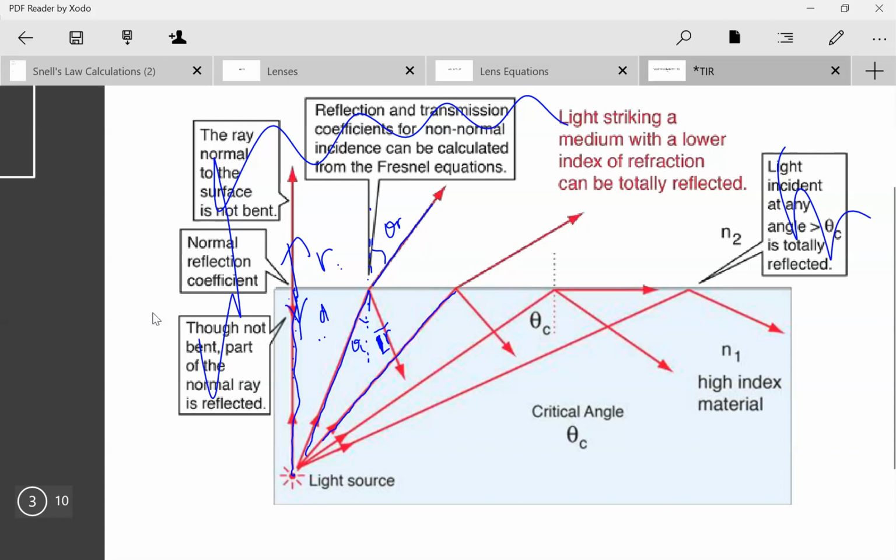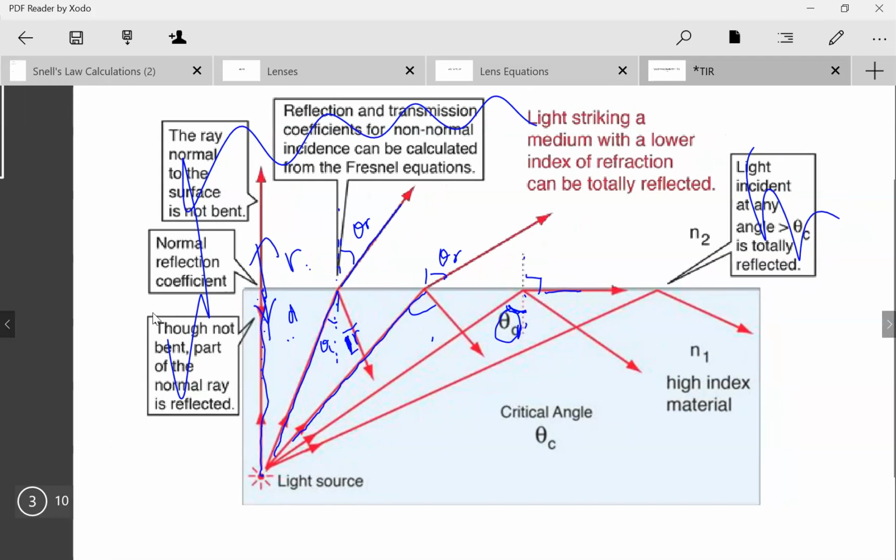The key thing we're going to focus on here for total internal reflection, you can ignore all these other things, is that when you keep increasing your angle of incidence, your angle of refraction also keeps increasing until you reach this angle. So you can see here that this is the normal, this angle is theta i, what you would call your angle of incidence, and your angle of refraction turns out to be 90 degrees. So it's been completely bent away from the normal, and it's now basically along the interface between the media.